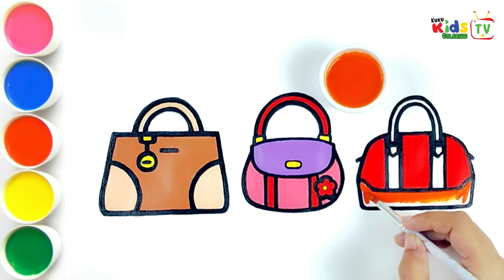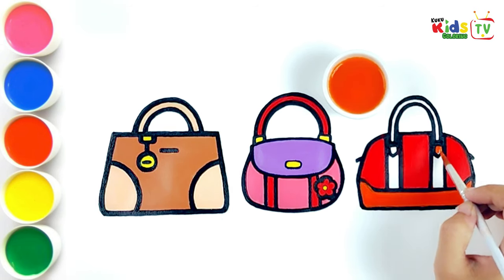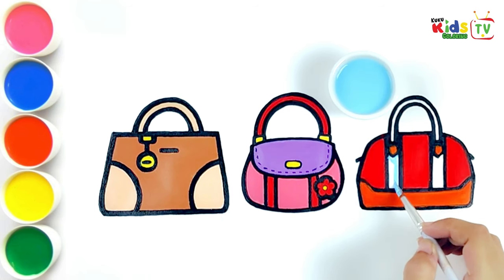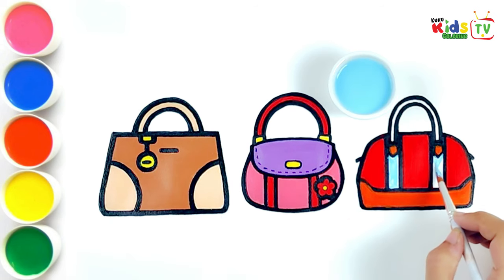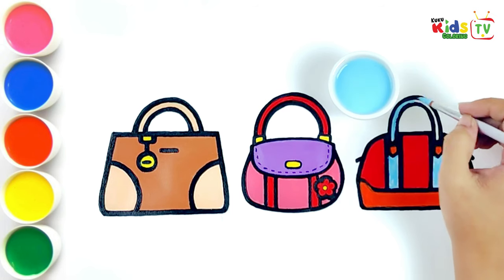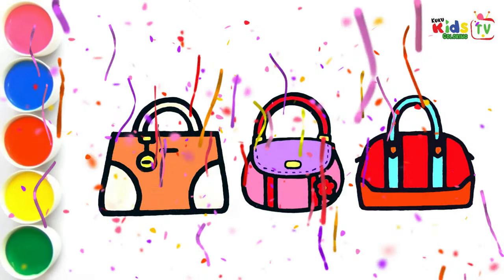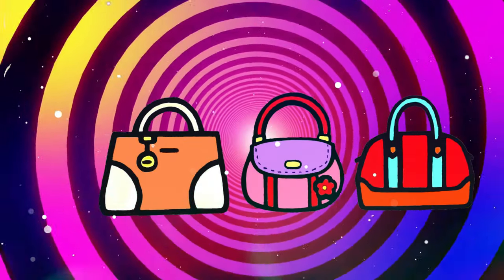It's very unique in style. Amazing! Sky blue. Amazing! This bag looks so stylish.